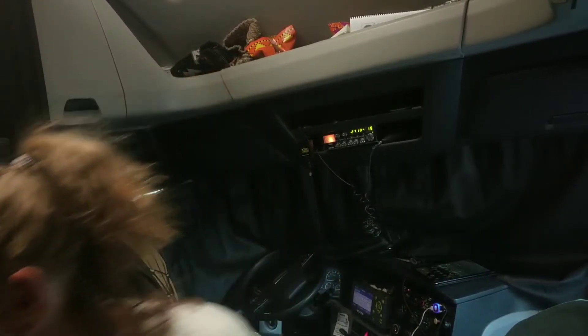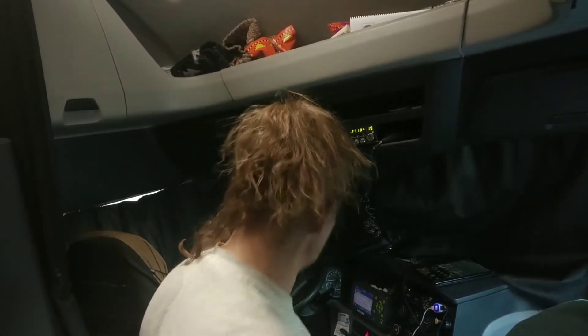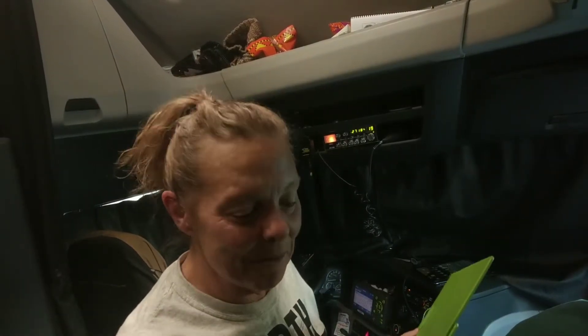Good morning, yarn tubers! Welcome back to Dana's Wanderlust Crochet with Dana and Dooley. I'm hanging from my upper bunk — this is an update. The reason I'm in Layton, Utah is because Wyoming is closed. They're closed for business; Wyoming is in a bad way right now, so we're shut down.